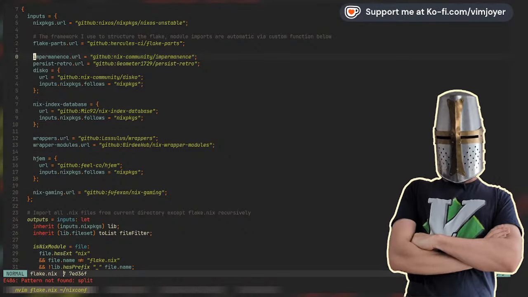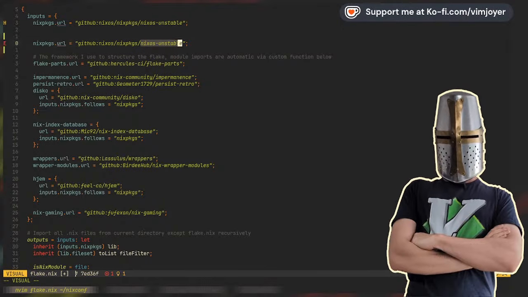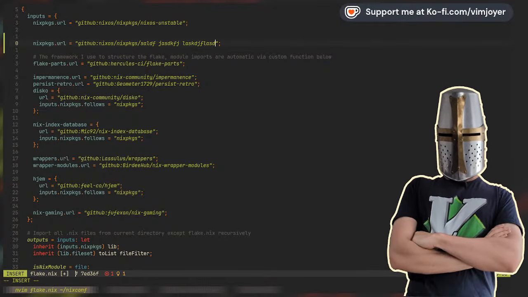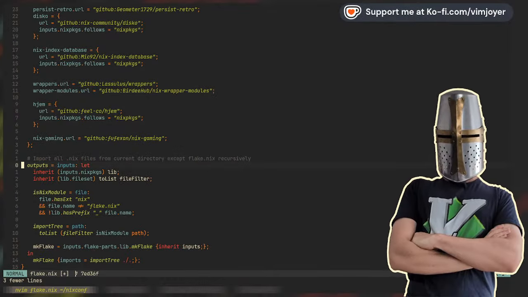So what I did was add it as an input. We can do it by simply doing nixpkgs.url equals nixpkgs, except instead of this, we have this long hash with a commit version. Call it like nixpkgs2, for example. Then grab it in the outputs.